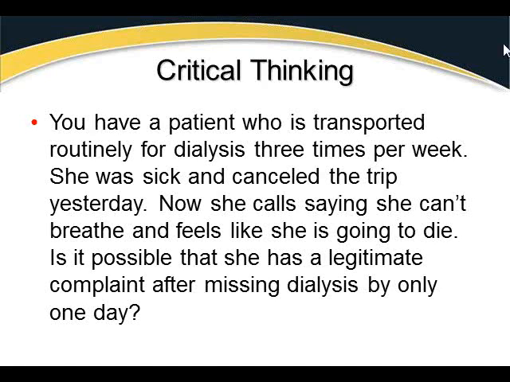For this patient, if she's complaining of shortness of breath and feeling like she's going to die, this is a case in which ALS is probably very appropriate. She's probably not going directly to dialysis today. Rather, she's going to the emergency room. They're going to look at some potential issues with her breathing, try to stabilize that, and then possibly get her dialyzed there shortly after she's being discharged from the emergency room.